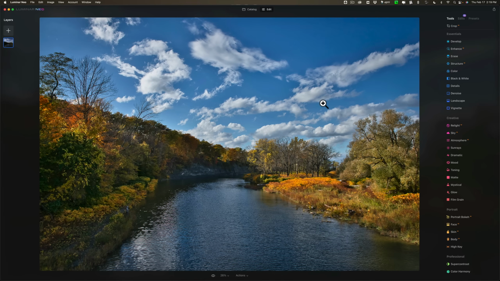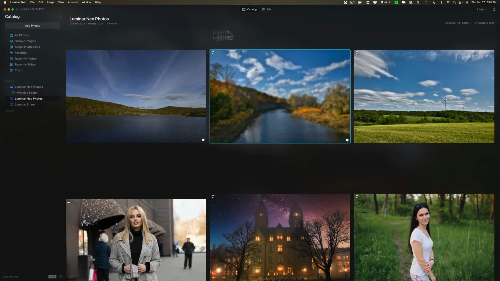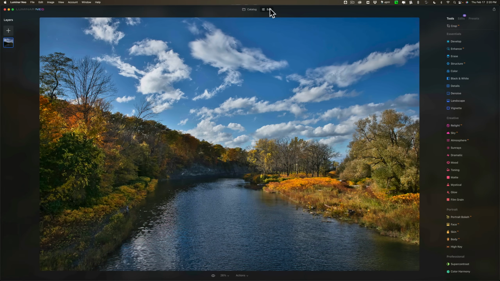Some of the other functionality, like there isn't an import button. So if you have a camera hooked up to your computer and you just want to import images off your camera, that is kind of clunky to do, because you'd have to go through some steps. Specifically, you'll have to take those images off your camera outside of Luminar NEO, put them in a folder on your computer, and then go to the catalog section and click add photos and bring them in that way. So hopefully down the line they do add import functionality, so you could import them directly from the memory card or directly from the camera.